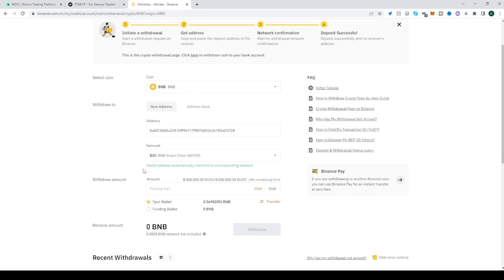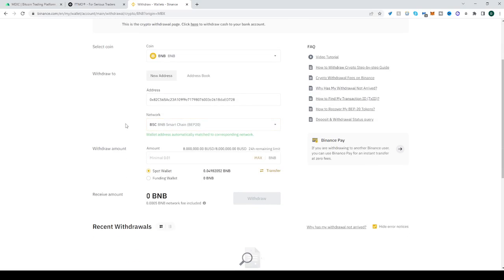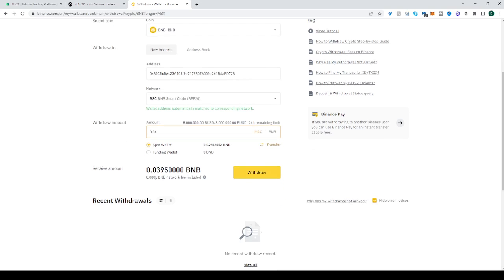I was just going to explain that you must select the Binance smart chain, not any other chain, because that won't make the transaction valid and you may end up losing your money, but it seems they've taken care of that and now it's selected automatically, which is good. I haven't done this in a bit. So you have a minimum amount that you can deposit. I will deposit 0.04 BNB, and when I click withdraw, it'll be sent to my Metamask wallet.